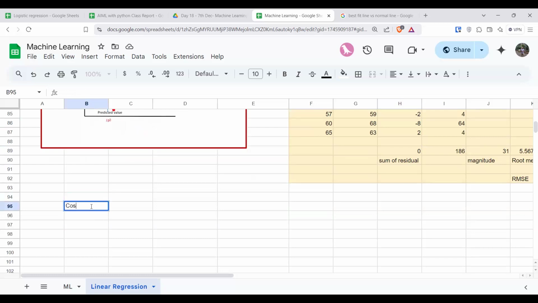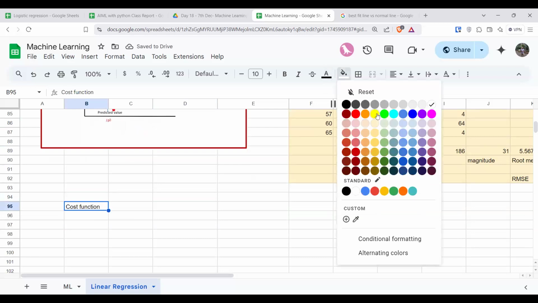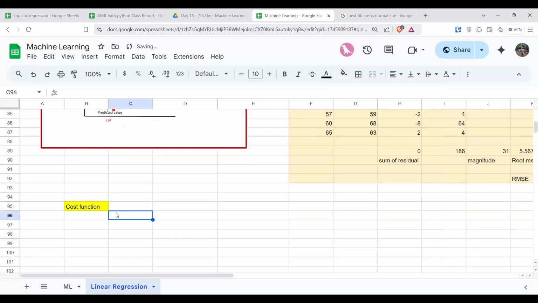Now I'll introduce one fancy term to you, which is known as cost function, and you should always remember this. What is cost function?